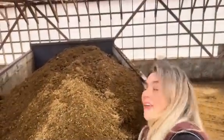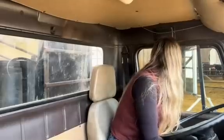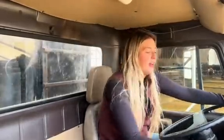Well, we got it all on one load. So we're gonna go dump this before we start really working in here, because we won't need the dump truck until we clean over there. So we'll just leave this side open, go dump it. And the dump truck's been hanging out at Dad's, instead of Pa's.